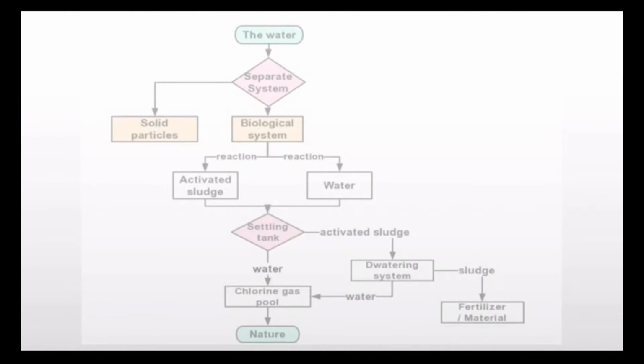This is all the function systems of the water treatment plant. In general, the water is simply filtered after entering the treatment plant to separate water and solid particles. Then, the water is transported to a reaction tank for biological reaction to reduce the activated sludge. Next, the water and activated sludge mixture is sent to the settling tank for initial settling. The clarified water is transported to a chlorine gas pool for disinfection and finally discharged into nature. The separated white sludge enters the dewatering system to separate the sludge and water. The dry sludge is transported away, and the water is returned to a reaction tank.